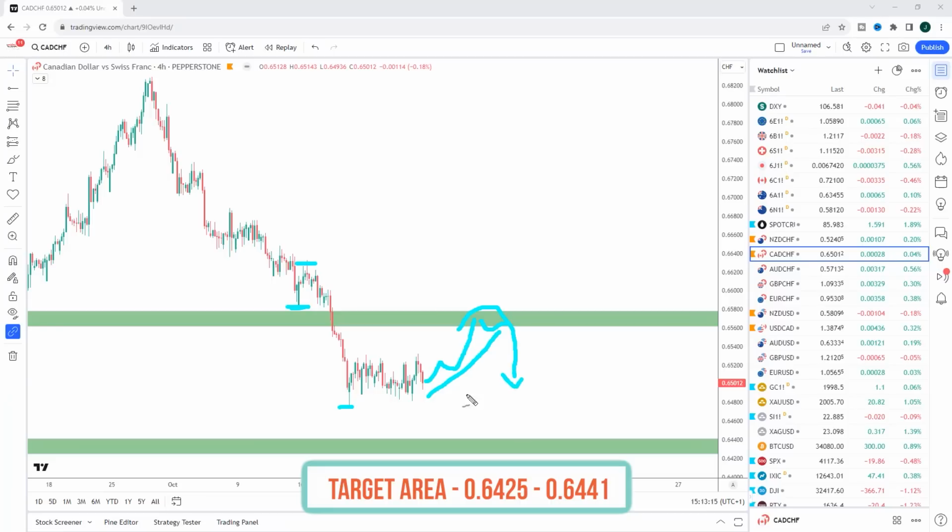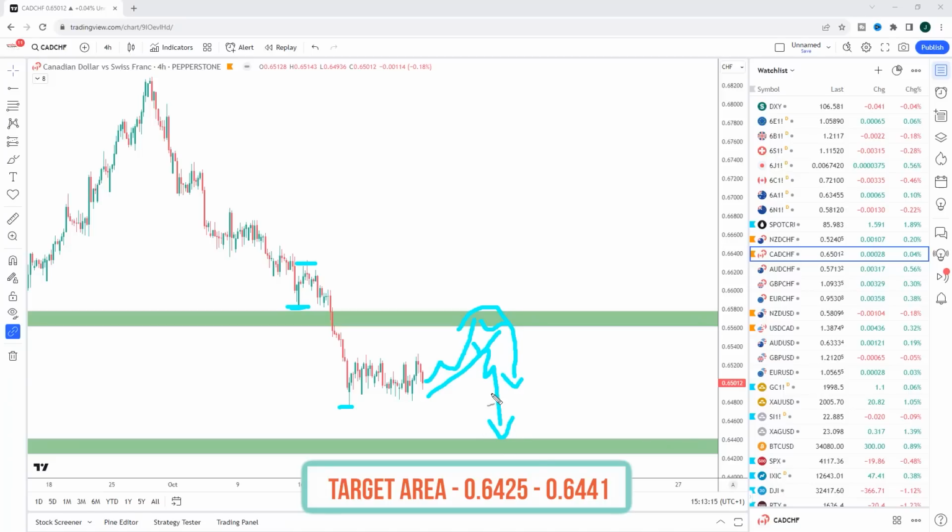But if we start to break out intra-week, so instead of holding this trend all the way into the prior low, maybe into the 0.6570, if instead we fail to hold this and we break straight through, I'm going to be looking for an intra-week breakout to the downside in this market, dropping down to the 1 hour chart.